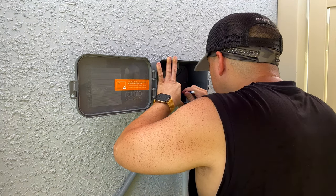Now to install this using Apple HomeKit, it's very simple. You're going to add an accessory. You're going to see it right there in the system. And once you see it show up, pair it with the pairing code. And then what you want to do is actually configure, turn it on, make sure that it works.